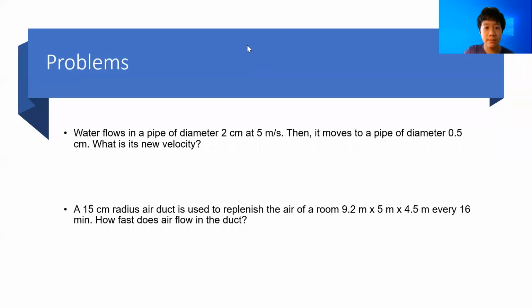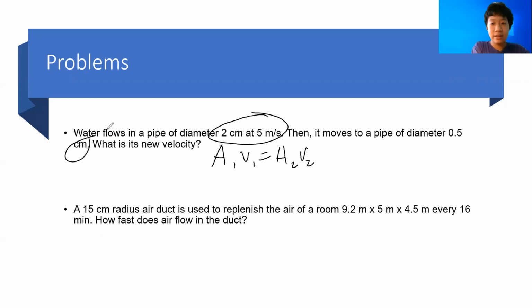All right, so we have these two problems here. Pause the video if you would like to do these for yourself. And here's the solution. For the first one, we're going to use the equation of continuity once again. Since it's water, it's basically incompressible, because all liquids are virtually incompressible, so we're going to consider them as incompressible. The equation of continuity says A1 V1 equals A2 V2. Let's say these two things are A1 and V1, and these two things are A2 and V2.